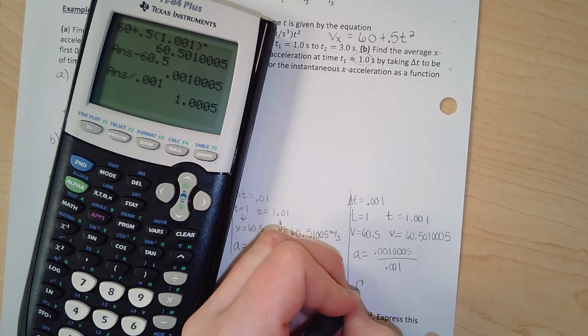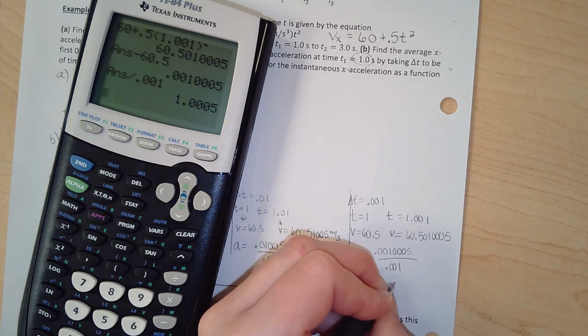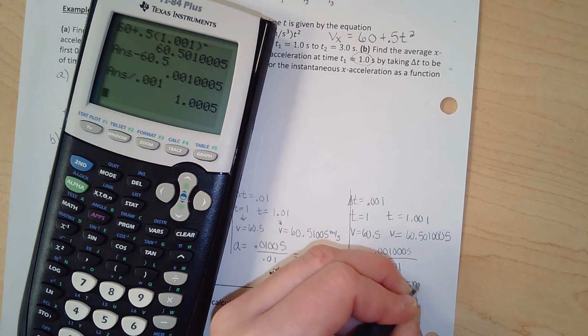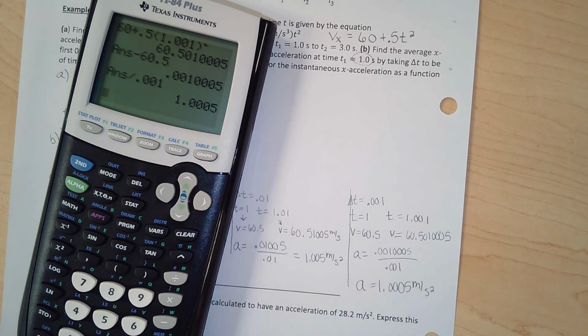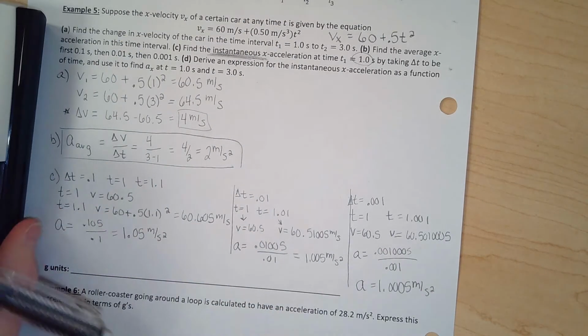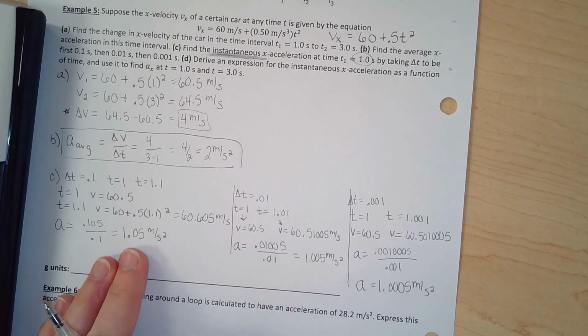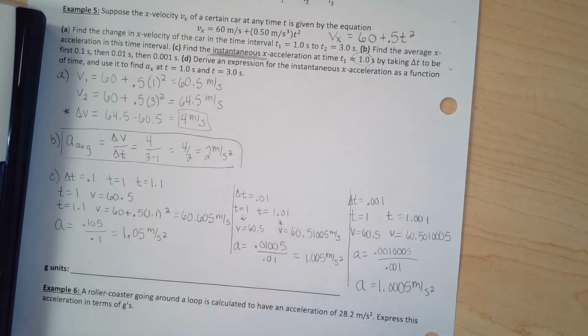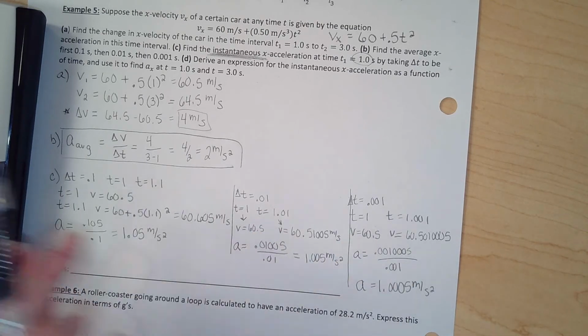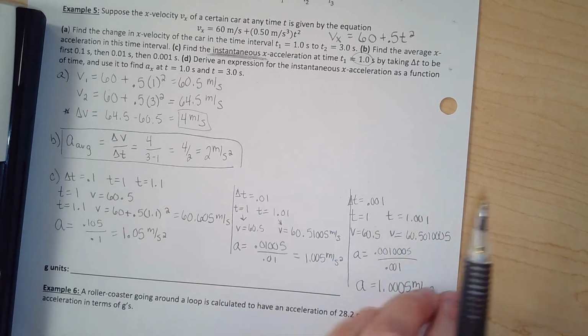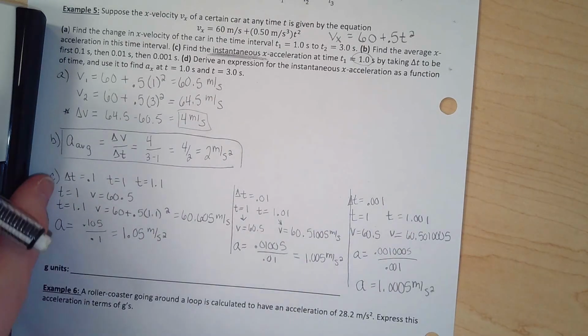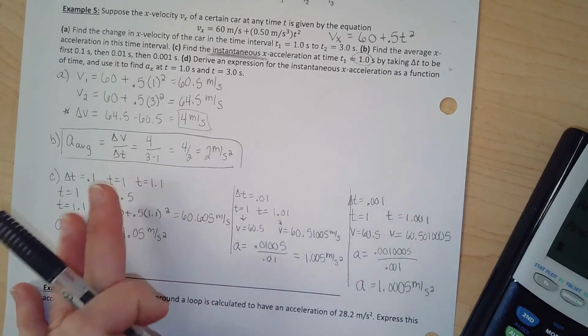So I'm getting a tiny average acceleration, and you can see this number is just getting smaller and smaller and smaller, and that 5 is just moving further and further in the back. And I hope we can conclude that if we continue doing this, maybe for 0.00000001, that's just going to keep tailing off, and we're going to approach 1 as an acceleration at this time.